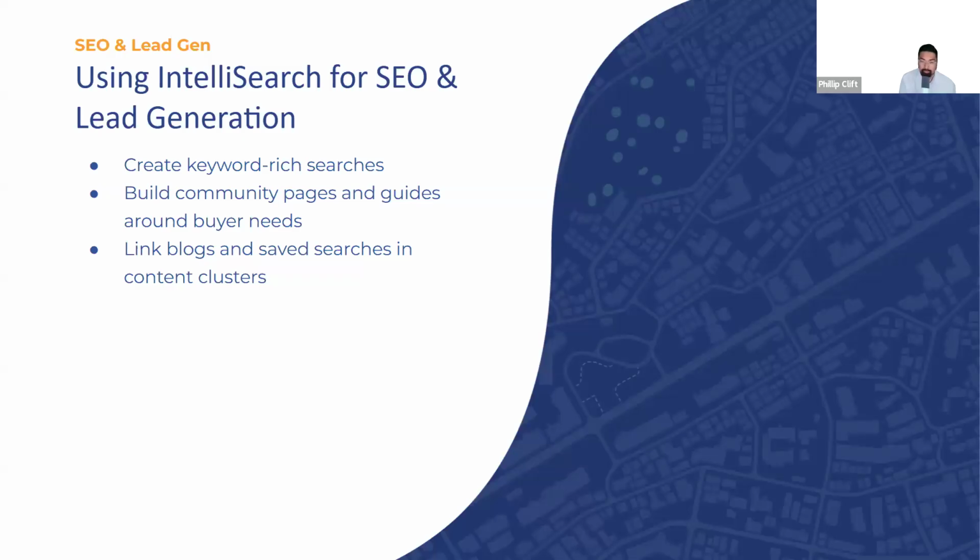As the bullet points show here, you want to start with a broader search to uncover potential matches that prospective clients and site visitors may not have originally considered. Once you have that built out, you then layer in more specific filters to narrow your results without missing those opportunities. Right? And so here's a short video about IntelliSearch and SEO before we dive into this concept of creating pillar and content clusters.